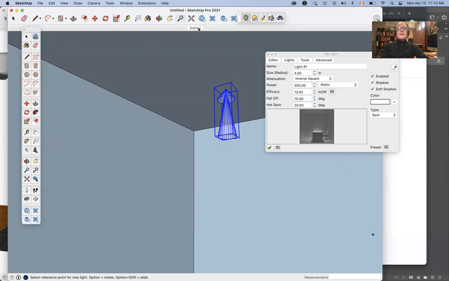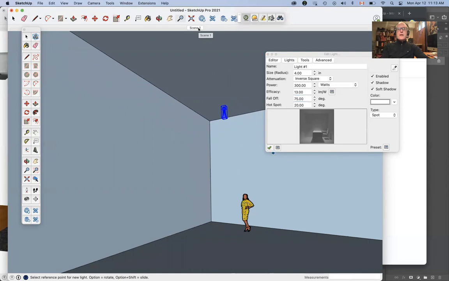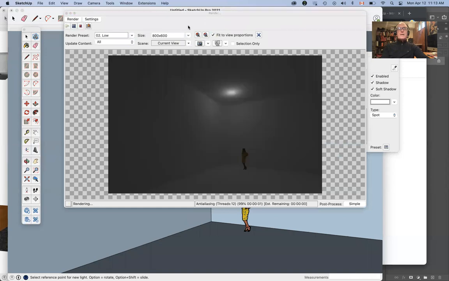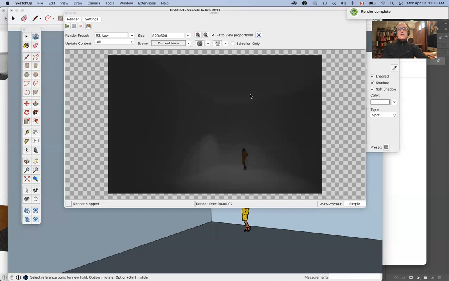Again, I'm just going to hit my scene 1. Let's go back and do another render and see what difference that makes. Still on low, still 800 by 600, green arrow. And it says, there's the old one. That's what the new one looks like. So I've got this really kind of nice soft light throughout the whole thing. It's still pretty dark. I would probably want to put about 6 of those lights in the ceiling in order to light a space like this, or maybe 8, but anyway, you see what I mean.